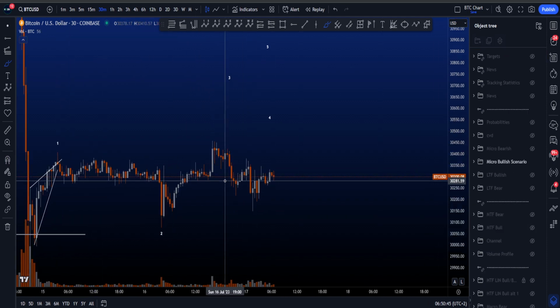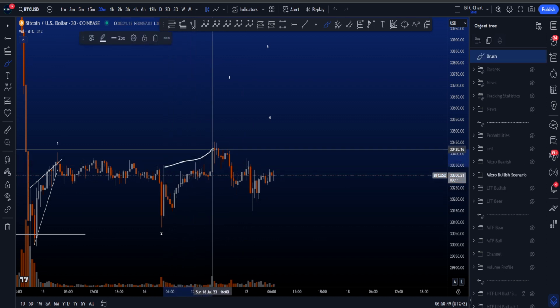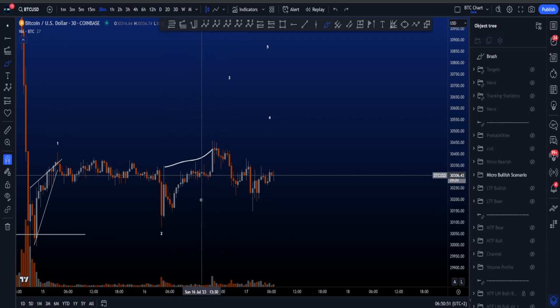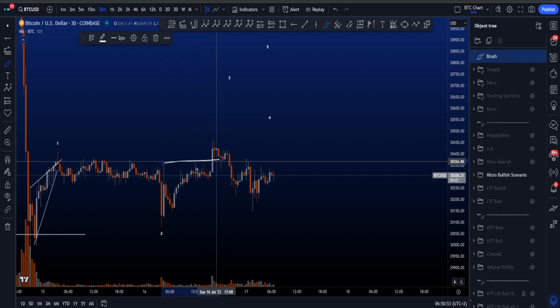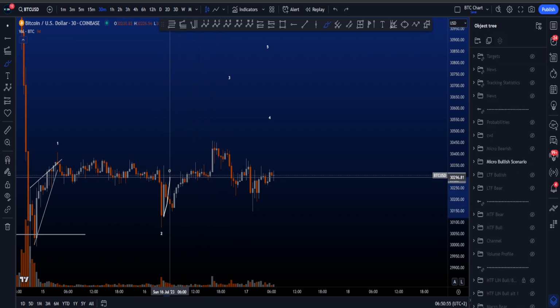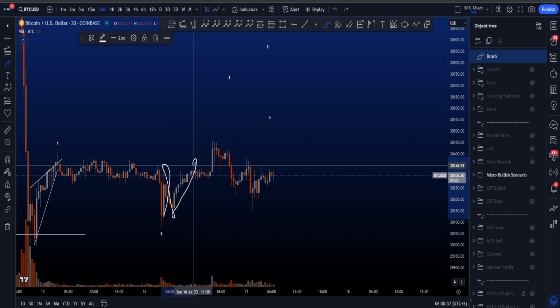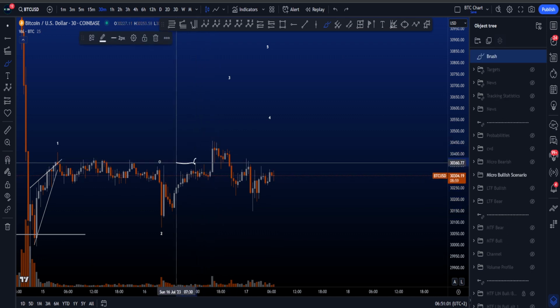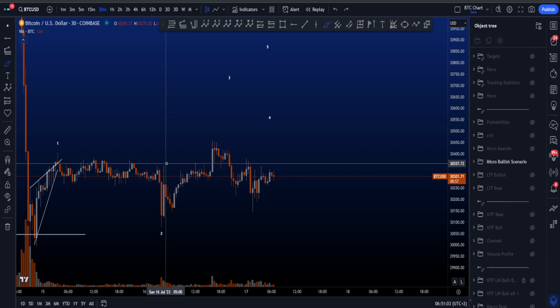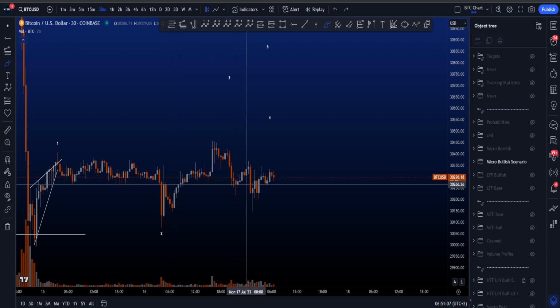The only thing I struggle with in this case is that it can be a diagonal, but it's a bit awkward as well, as this is almost horizontal here, because you then have a wave 1, 2, 3, 4, 5. 4 is extremely shallow. 3 is just above the high of wave 1, but okay, that works. So it can work, but it's not a clean diagonal.